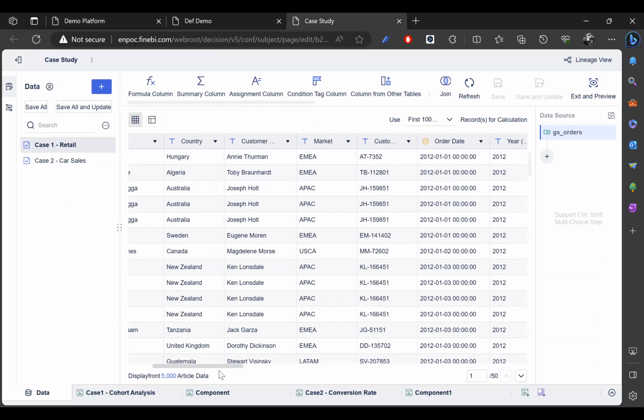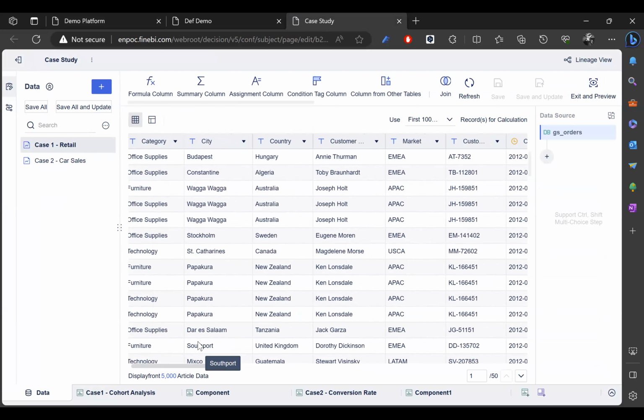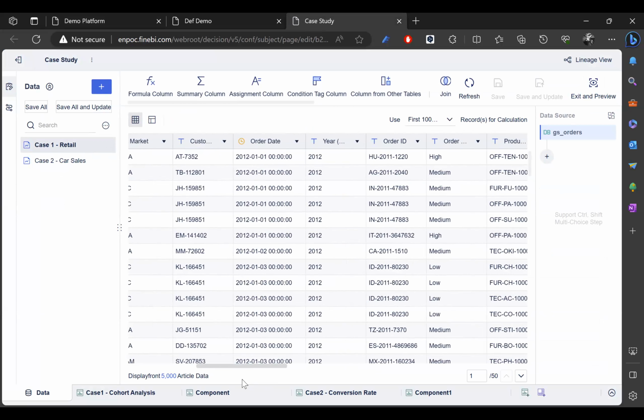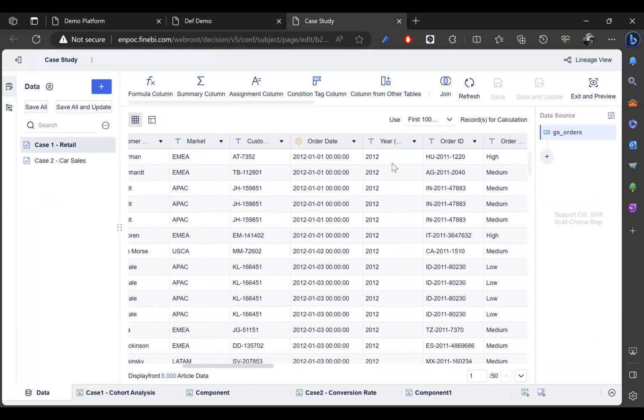And today for the demo, we are going to calculate, for example, if a client first purchased the product in 2020, and another client first purchased the product in 2013.